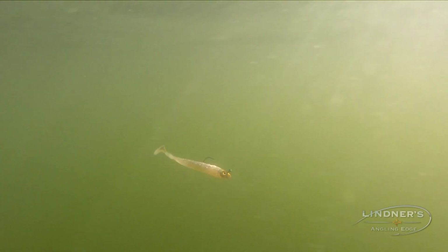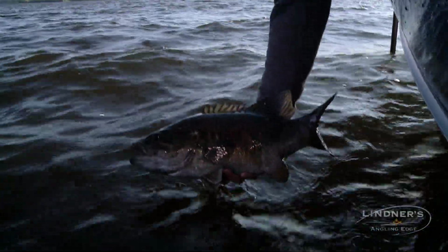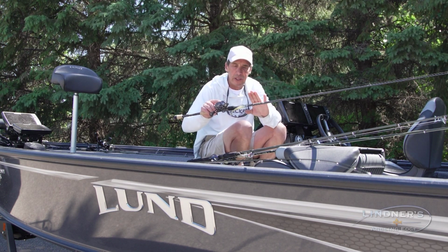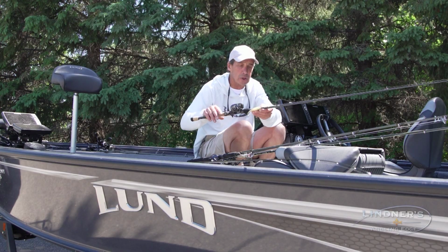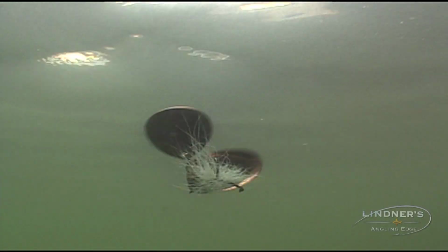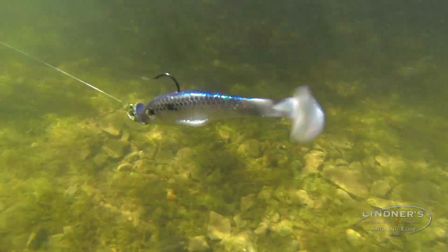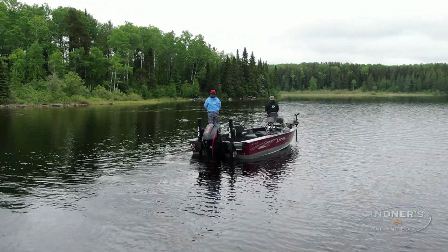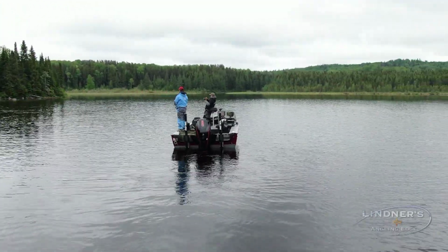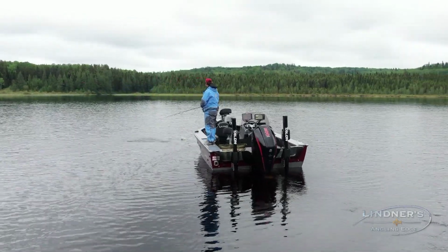I can use it for throwing big swim baits. I'll catch pike on it. I'll catch smallmouth bass on it. It's sort of a utilitarian, bigger fish type combination that you want on any type of Canadian trip. It's a really nice pike rod. I like this for throwing small inline spinner baits, soft plastics. It has a wide variety of different applications on those types of trips. Realistically, you go up there, you can't bring everything you have, so you have to select and bring a specific number of combos for the given situations that you're going to face.